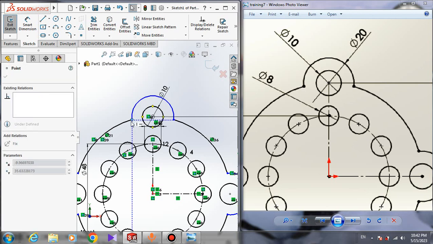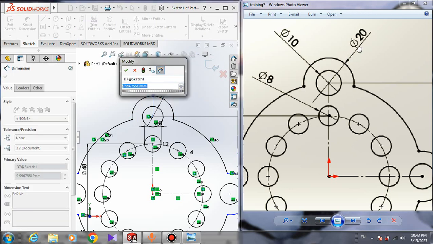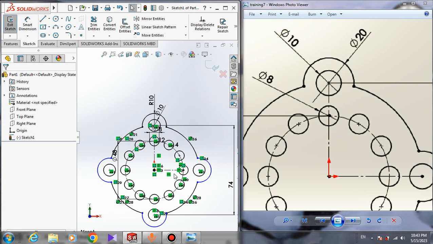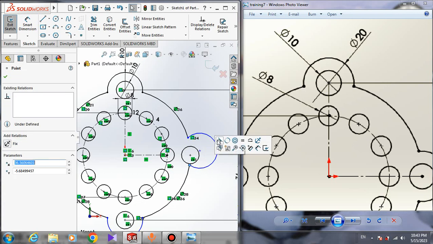It means that the relations have been changed, and we need to make it fully defined again. So you can see the dimension is changing. We have to apply the dimension. So the dimension here we have the radius, but here I have a diameter, so it's 10 millimeter, the radius of this circle, and these circles, you can see the circle here is not concentric to this circle here.